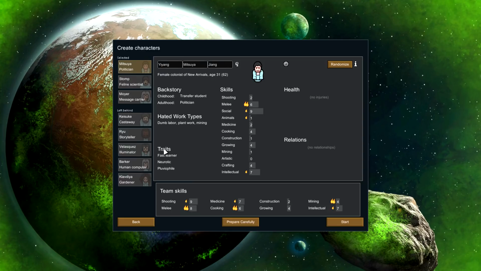I'm still working on this third person. But so far, we've got Mitsuya here, a transfer student who became a politician. Fast learner, awesome. Neurotic, cool, you work faster, you break a bit easier, and you like the rain. You get a mood boost when it's pouring outside, especially if you get to go out in it. So that's cool. But you don't really do a whole lot. I'm thinking if I just throw you into a room with a research table, you could be fine. You just talk to prisoners and then research. That's all you do. So that's taken care of.